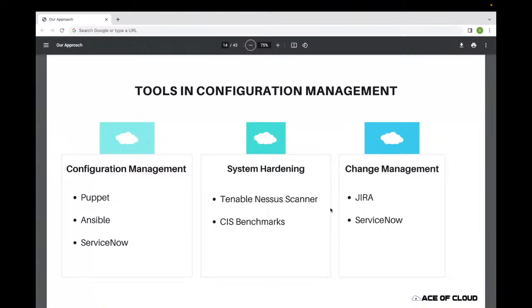And then again, for the change management tools, have it documented, having that process in place. Some of the more popular tools that we've seen are Jira and ServiceNow, just to be able to track that entire process. And one thing I left off here is system inventory. You can use it as a manual process, but if you're using something like ServiceNow, it typically is a lot more helpful, right? Or other inventory tools out there as well.